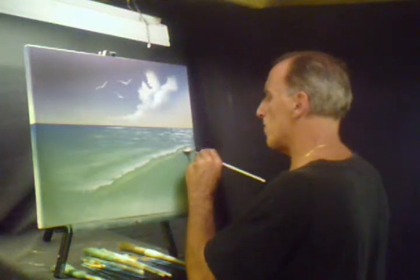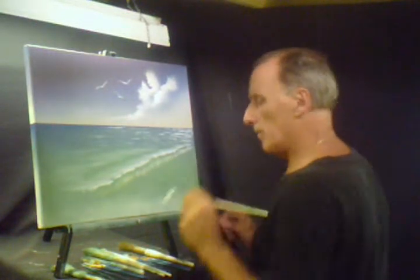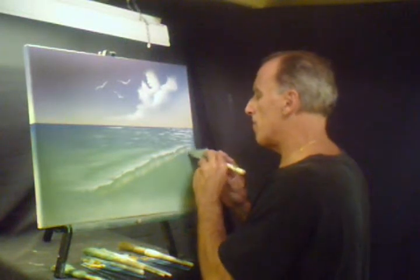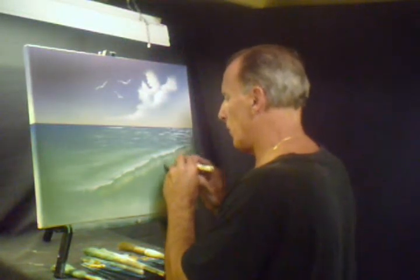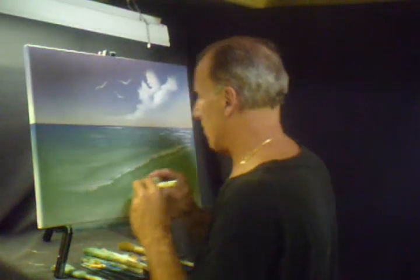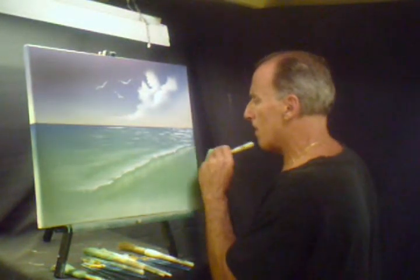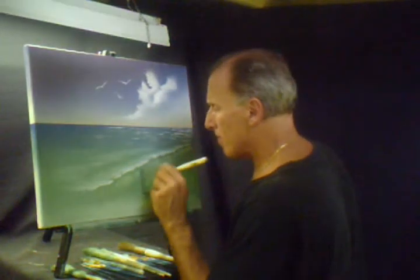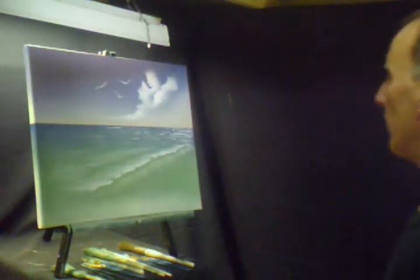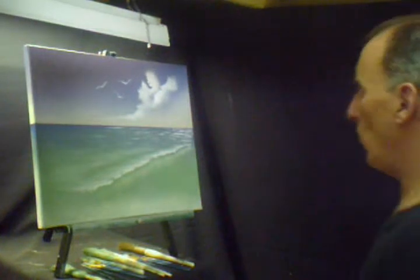Maybe more white. Here and there. Blender brush, pull down just a little, just with the corner. Then go across. That wet look. Give that wet look.